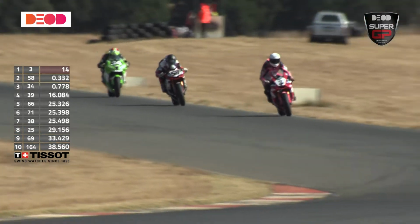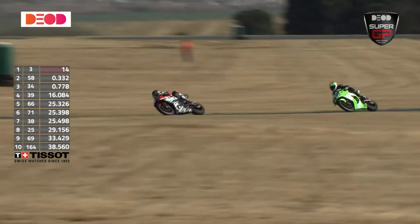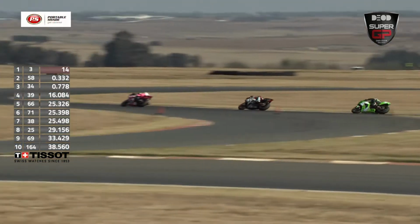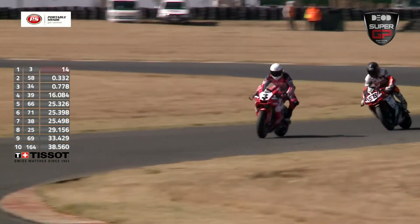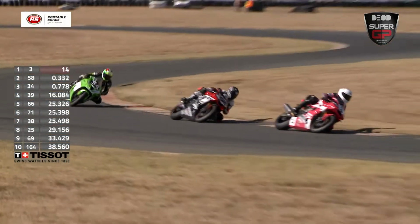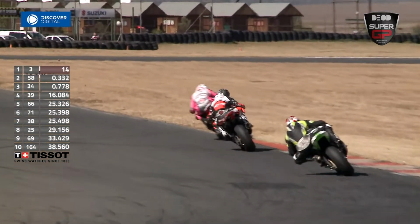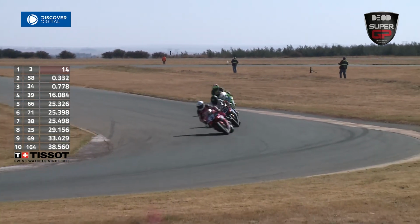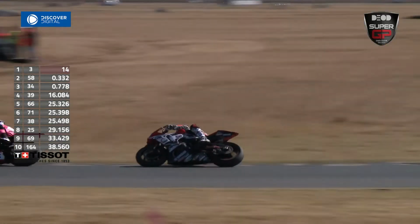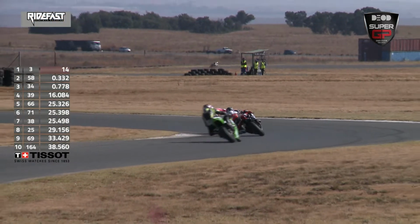Consortium Shipping Yamaha is under attack now from the Transport Totsuya today and Murdoch's Kawasaki as it heads down into turn 9 and 10. Hard braking, and now flick it over onto the right-hand side. Well, Seller's rolled off ever so slightly. Seller's got problems. Seller is hanging in here and only going to win by the skin of his teeth. Michael White is all over the back of Clint Seller. No, Seller's got no grip. Seller cannot even turn that My Way Yamaha anymore. Michael White, oh, can he get close enough? He does have a look there. Maybe going into the final turn, if he can get the drive out here, not able to do it there, but Seller certainly battling now.